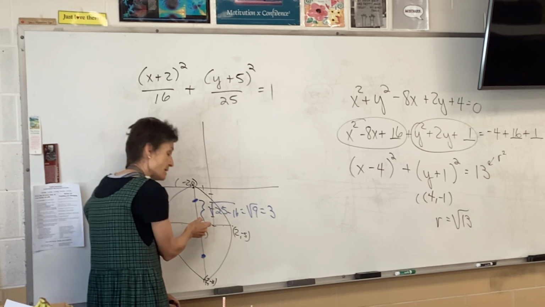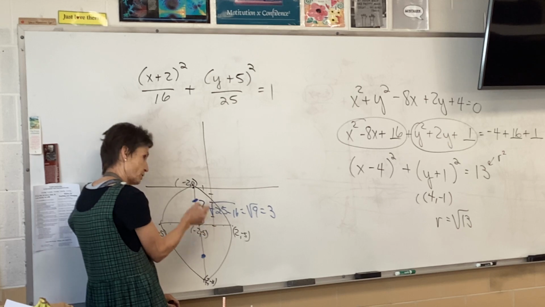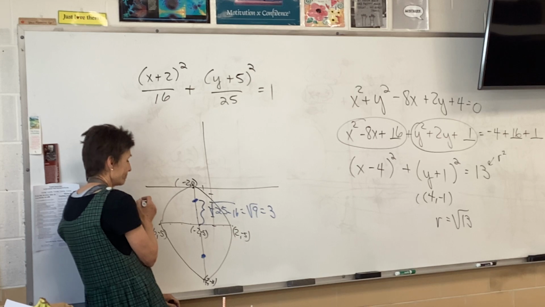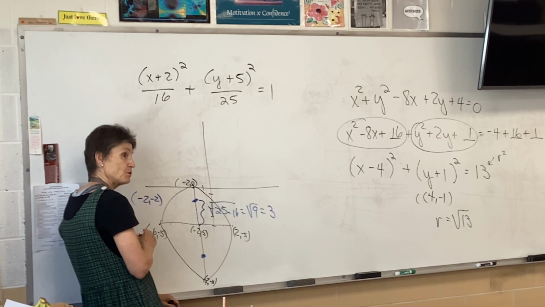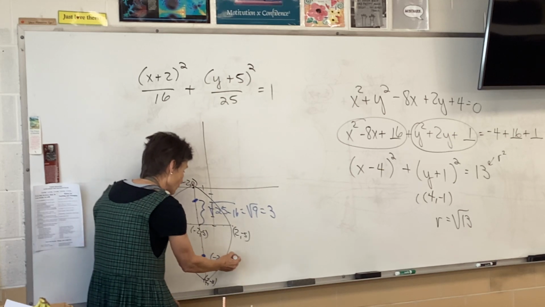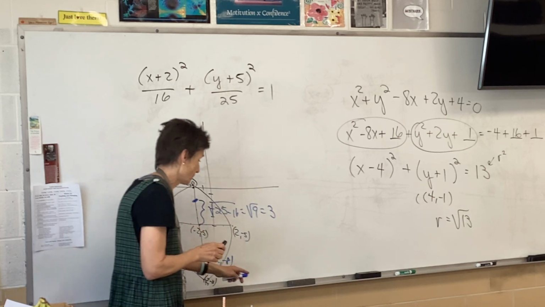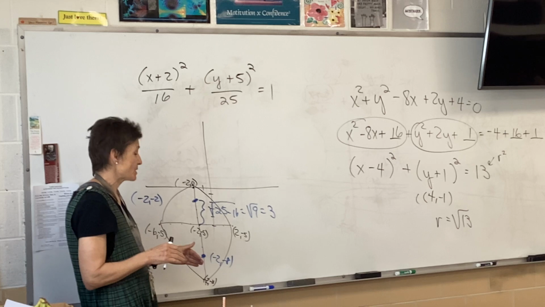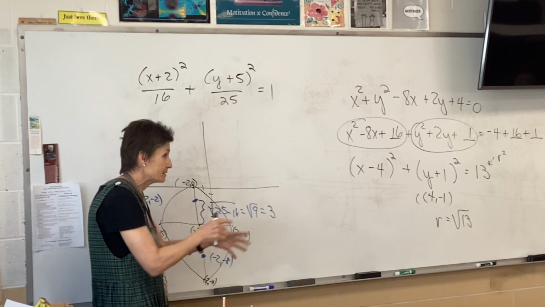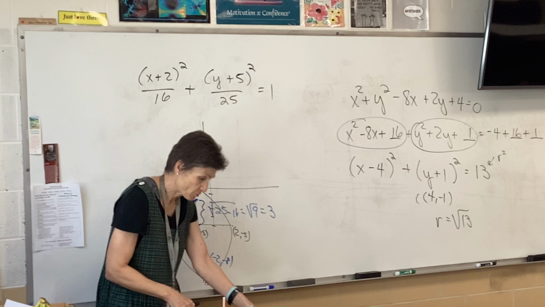So you're going to start right here, and you're going to go straight up 3. So where are you? Look at your graph paper. 1, 2, 3. What point is that? -2, -2. And then down 3, this will be -2, -8. Now, when they're radicals, we can't clean them up like that. But when it's 3, then you can say -8. Okay, I think we filled in all those blanks.